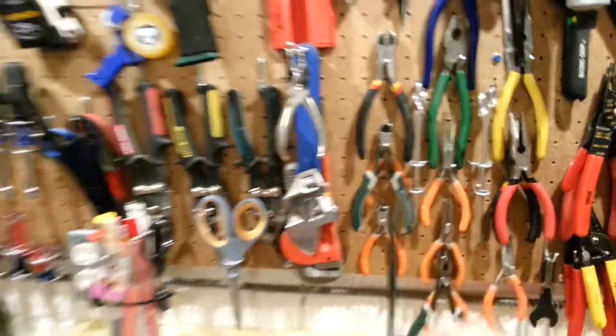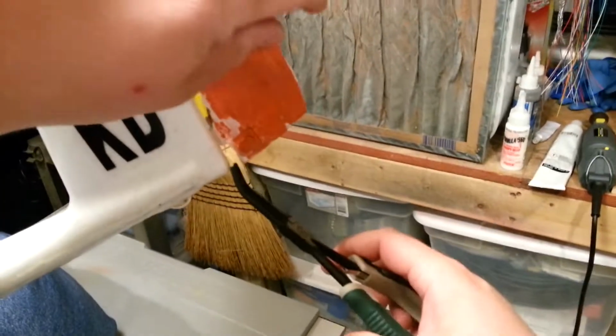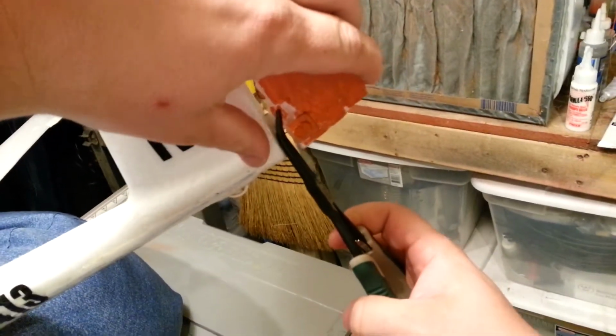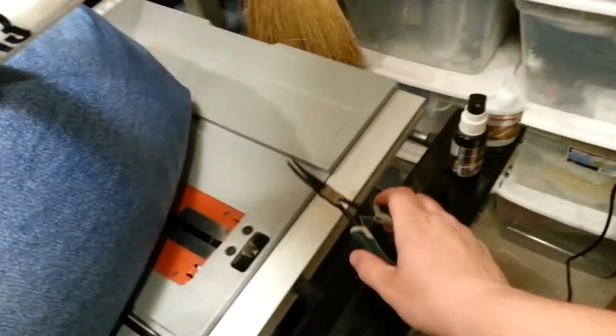so I might have to grab some pliers to hold it in place. These pliers, made by Masterforce. Don't think they'll be sending me anything anytime soon. That's okay. Masterforce, you're my hero.